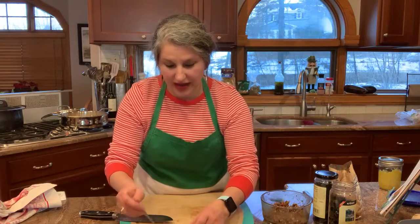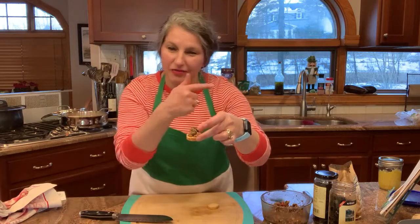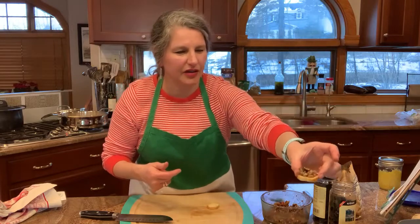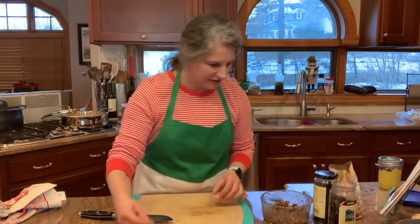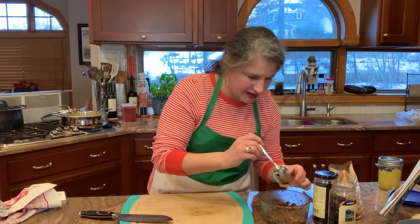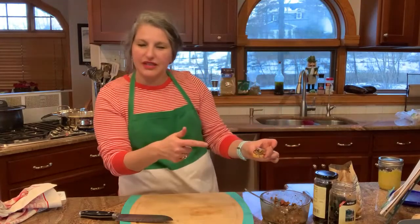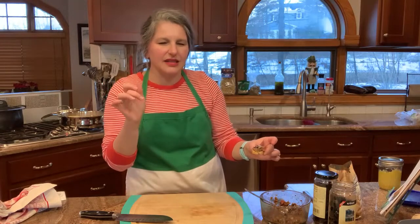It's so easy and it's a great make-ahead — a super yummy appetizer that you could make the day before if you're having a cocktail party. One tip: you can put all of this together ahead of time except the tomatoes, because the tomatoes get acidy when they sit in there too long.